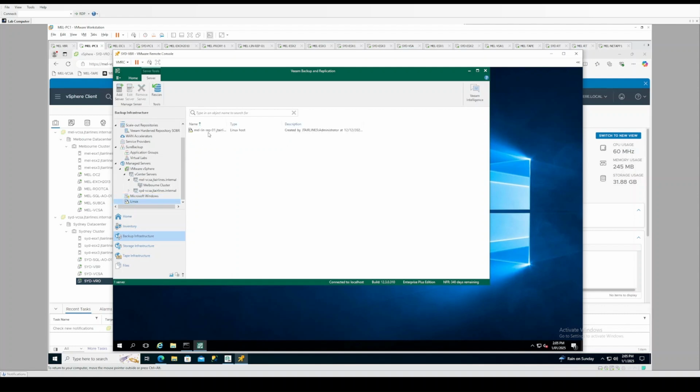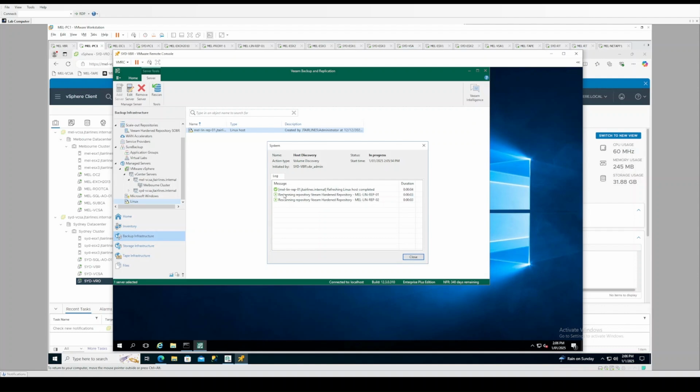And here we have our Linux. So this is the one that I do want to try. I just wonder whether or not access to this has come across okay. That looks like it's all good. And perhaps that's due to the encryption in our configuration database backup.